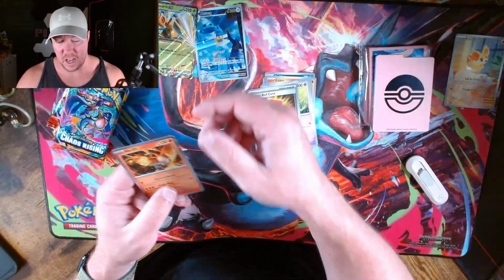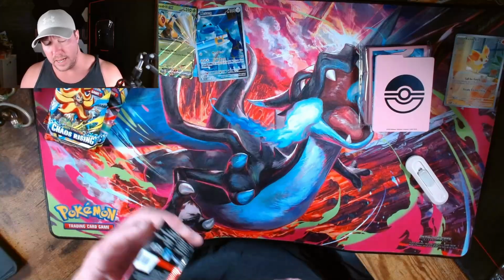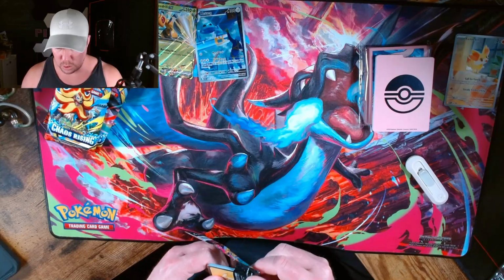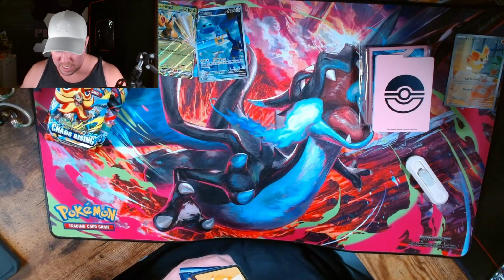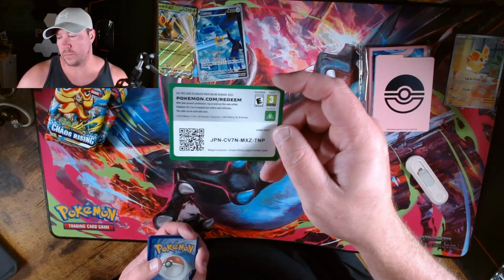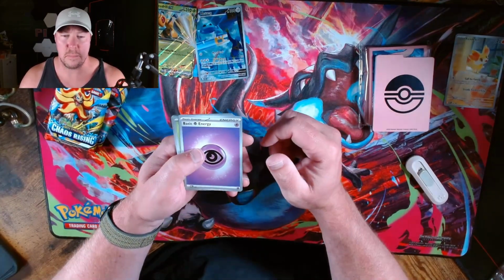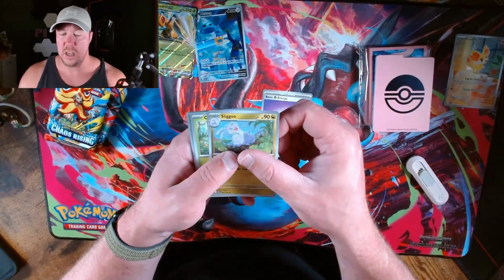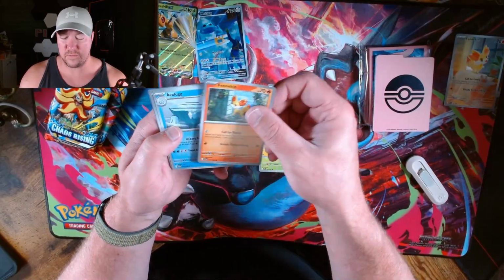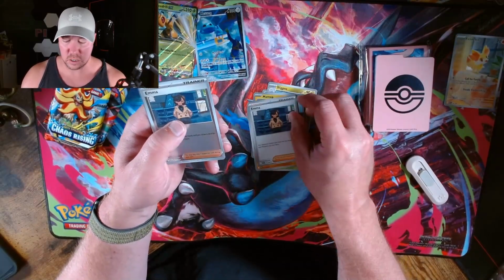Hell yeah. If you guys have been following the channel though, you know that I was trying to like pursue Phantasmal Flames Master Set. I actually got down to 3 cards. I need a Lapuni that I'm still missing, and then I need the Gold Charizard and the Chase card, the illustration art or the SIR Charizard. So it's been a little frustrating, but when I started that journey, I could get a booster box for around $250. And then within about 4 or 5 months, booster boxes now are anywhere from like $480 to $500. So that's weird, man.